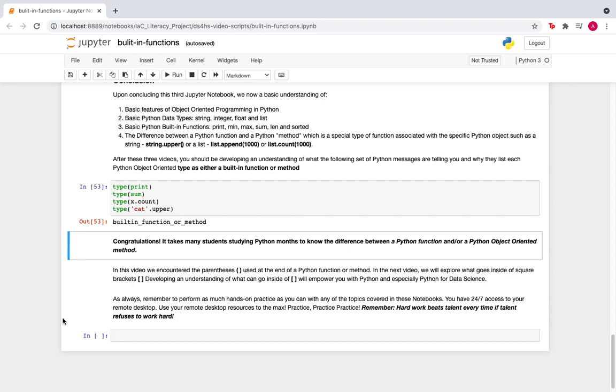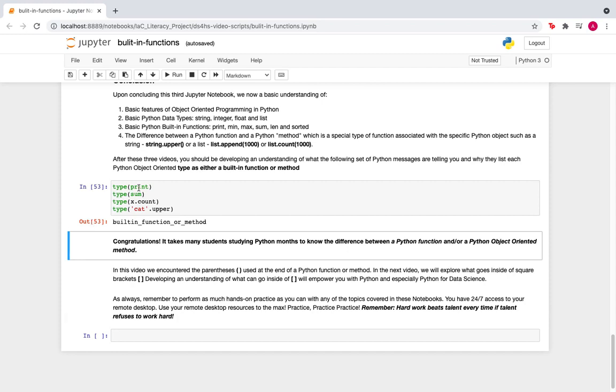Practice, practice, practice. Remember, hard work beats talent every time talent refuses to work hard. And in software, you have to practice, because when you practice, you become more and more precise, and you need to be precise, because in software, when you are 99.999% right, you are 100% wrong. You're only right when you are 100% right, because you have to be precise at every turn.